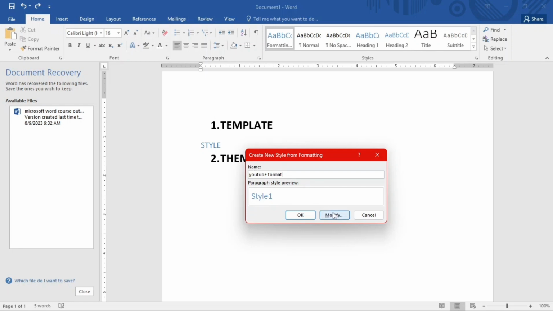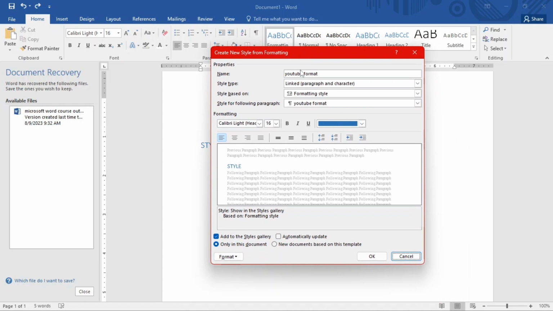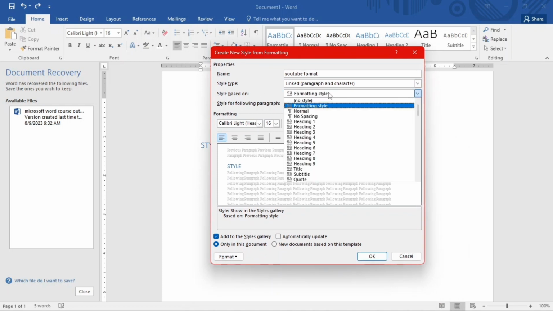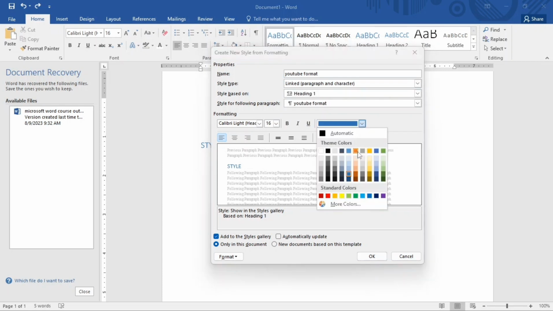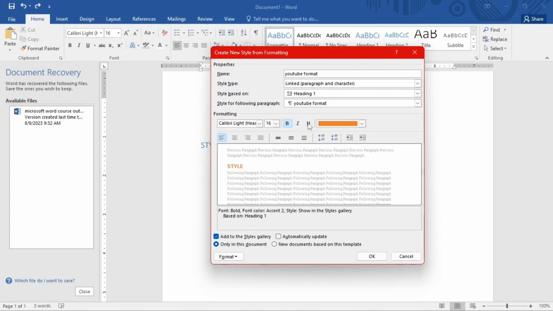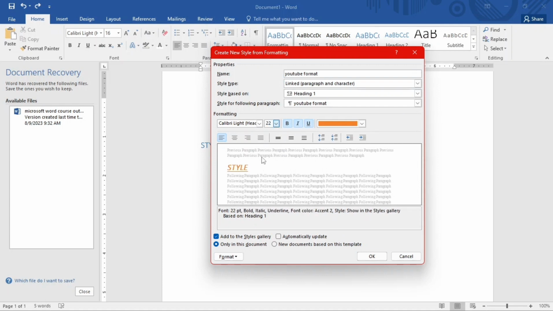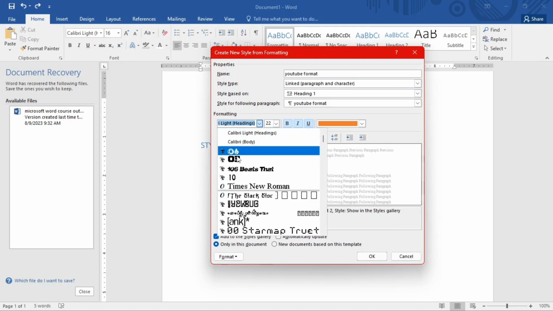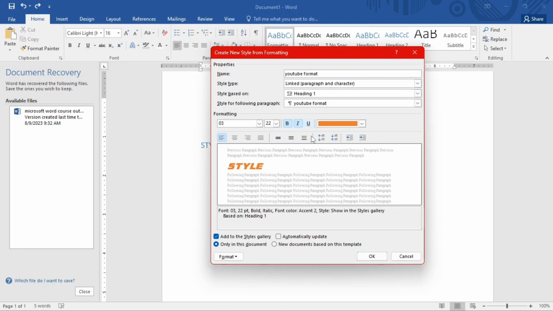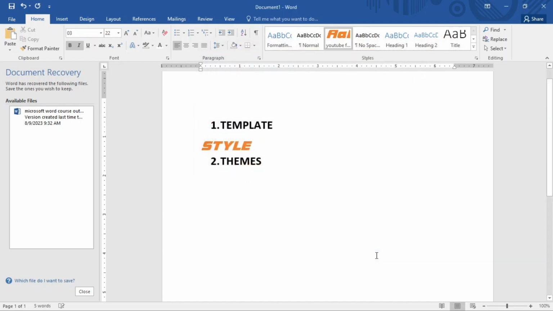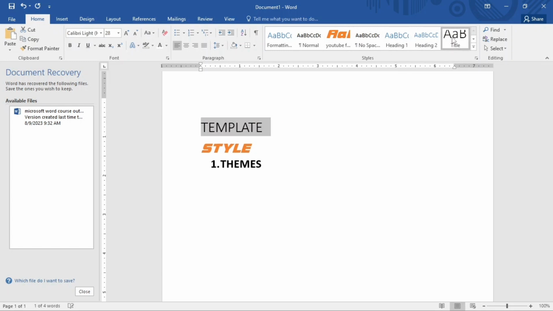Alright, after doing that, I just come to modify to add some styles to it, like making it bold, italic, and the rest of that. Just click here. Now this is the name of it. So I want the style to be based on heading one. So I can come here to select the color, I can make it bold, underline, italic, and also increase the size or even change the font. Okay, let me remove this. Now this is a style I'm creating, so when I'm done I just hit OK, and now this is the style here. So if I want to apply it, just highlight it, click this. Now these are other styles Microsoft Word has actually created for us. Just click any one, it applies on it. So that is all for the styles.